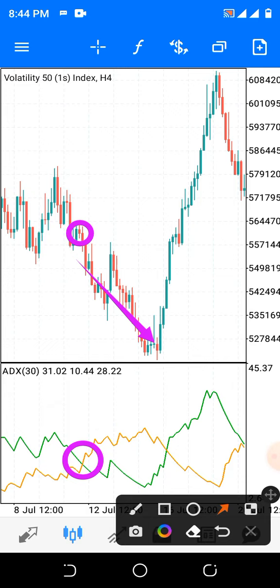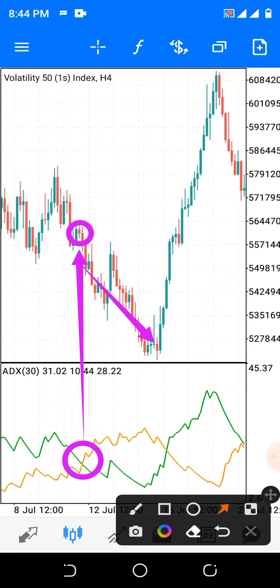Trace it up, you will see it. That's where the crossing occurs. So at the closing of that particular candlestick, you take your sell position and the excess gain. Do you understand? Now we move.